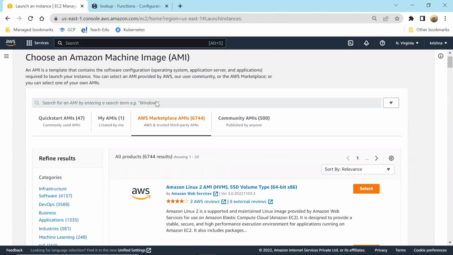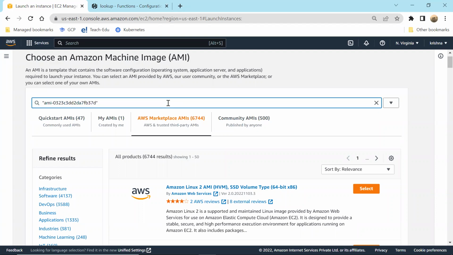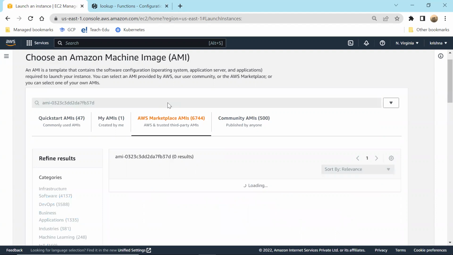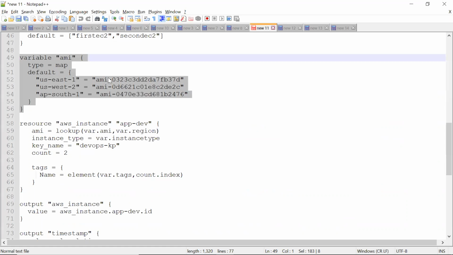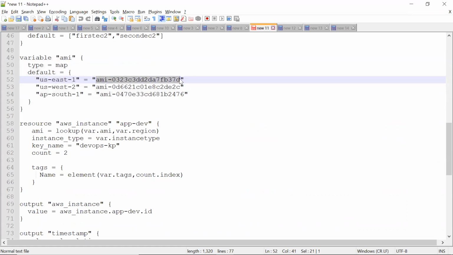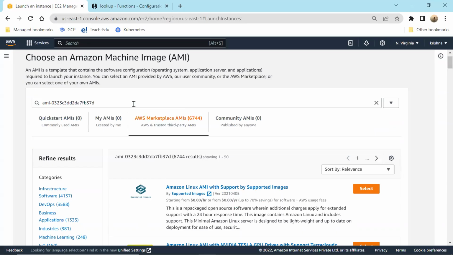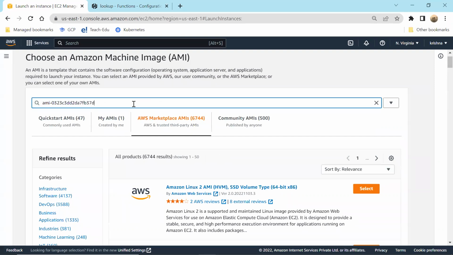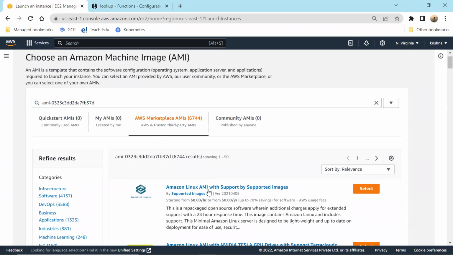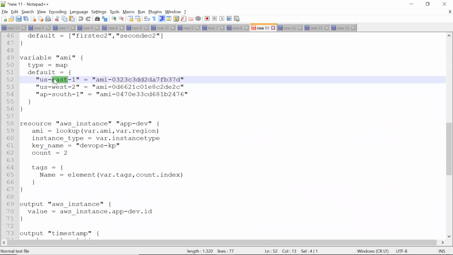AP South 1, right? Wait a second. I think I have not copied it correctly. Is US East 1 this thing? Wait, is it correct or not? Anyhow, according to the code, it is picking it up. If the region is US East 1, it should pick this one.